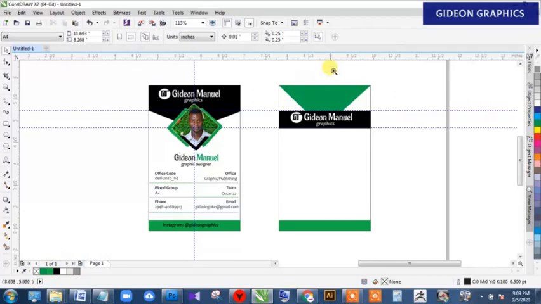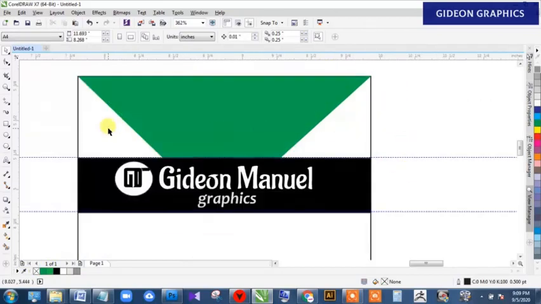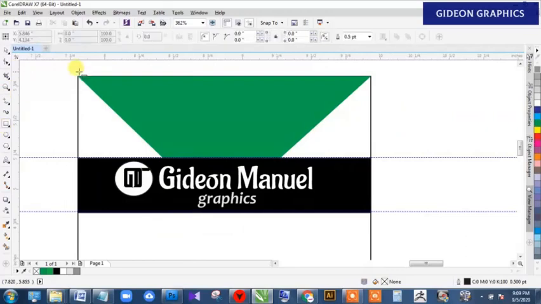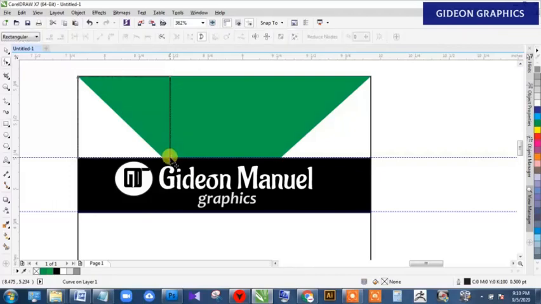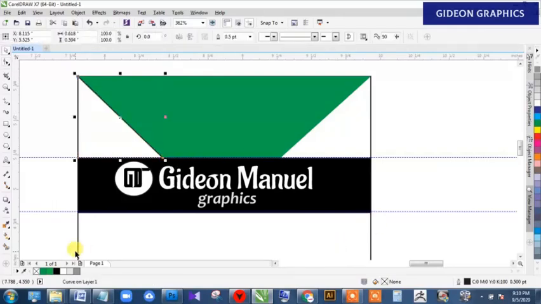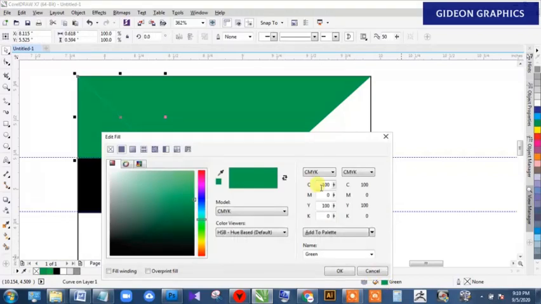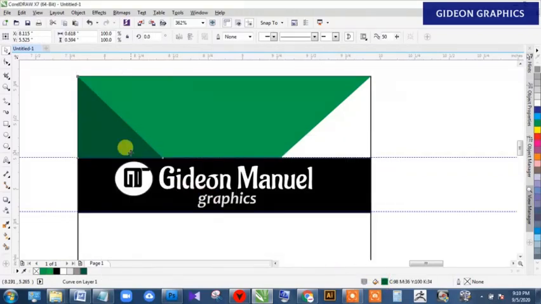So there's something I want to do. I want to do some tweak here. I want to have this remaining side. This side, Control Q. I want to have this side off away, such that I can make it this same green, but a deeper one. Okay, something like this.